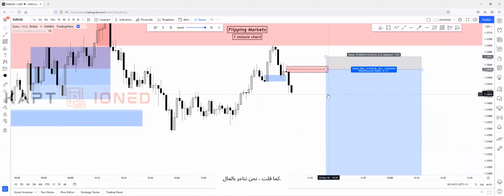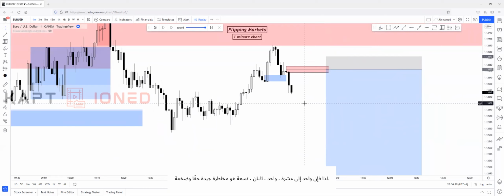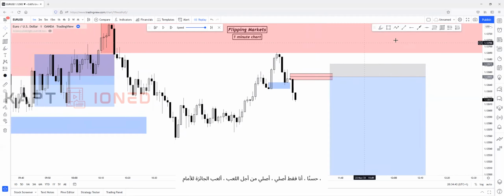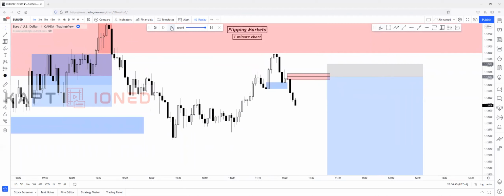As I said, we are trading for money. We are trading for percentage, and we are not trading for our ego, right? So 1:10, 1:9 is a really, really good and huge risk-reward ratio. We will gain almost 10% profit. Just imagine 10% profit in minutes. That's a really, really good risk-reward ratio. Okay, so let's just play price forward.